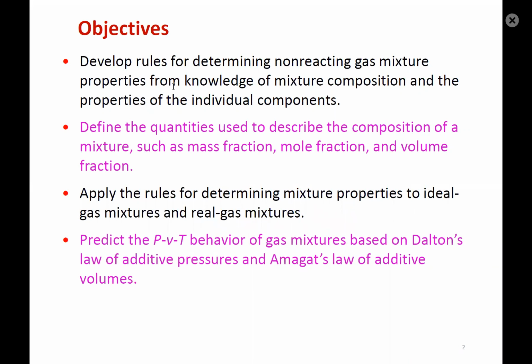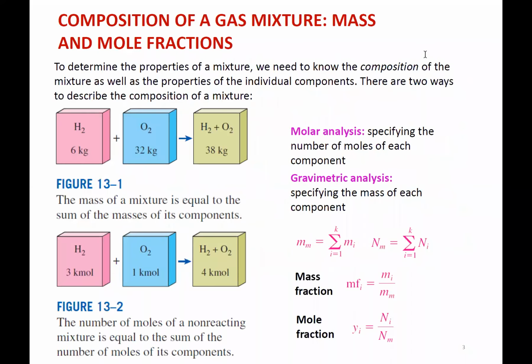All right, so our objectives: we're going to be looking at those compositions, like I said, mass fraction, mole fraction, and we'll do a little bit of volume fraction, and then we'll be dealing with ideal gas. We don't really do the real gas part in the chapter. So we make the ideal gas assumption. So let's think about the composition of a gas mixture, with mass and mole fractions.